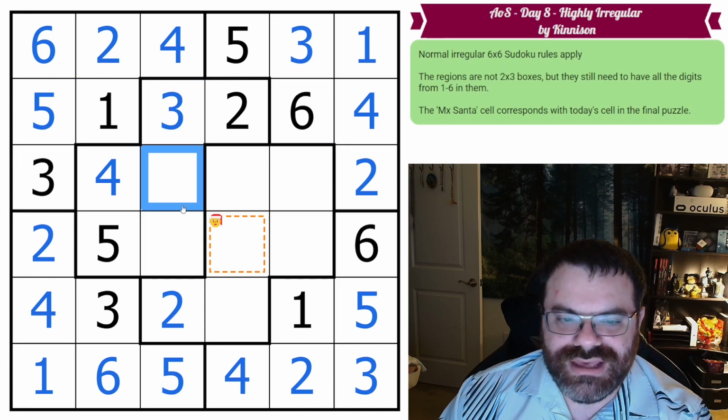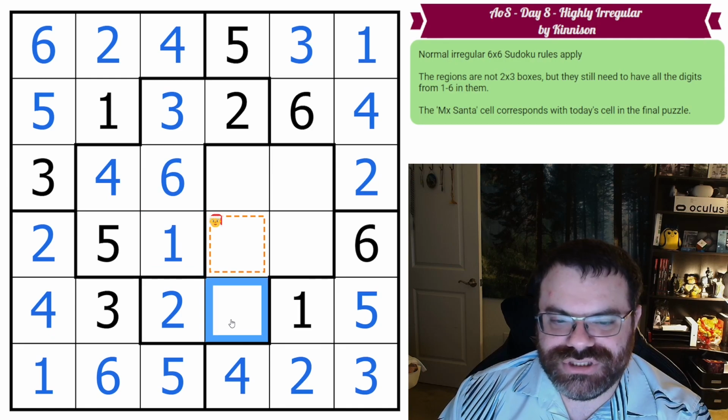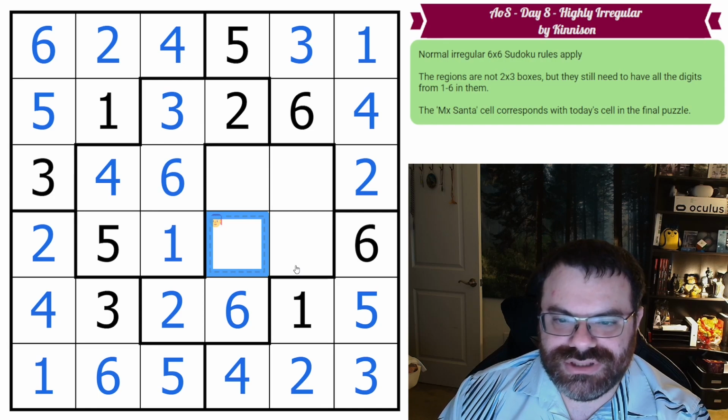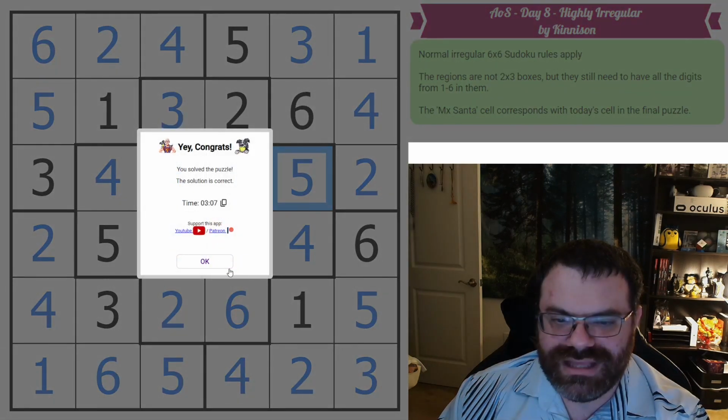That's a 3. These 2 cells now are going to be a 1 and a 6. This 6 tells us which order they go in. And then finally, we should just be able to finish this with the remaining of each digit. So we do need a 1 in here. We need a 3 in here, because this 3 couldn't go in these 2. We need a 4 and a 5, and that finishes us off.